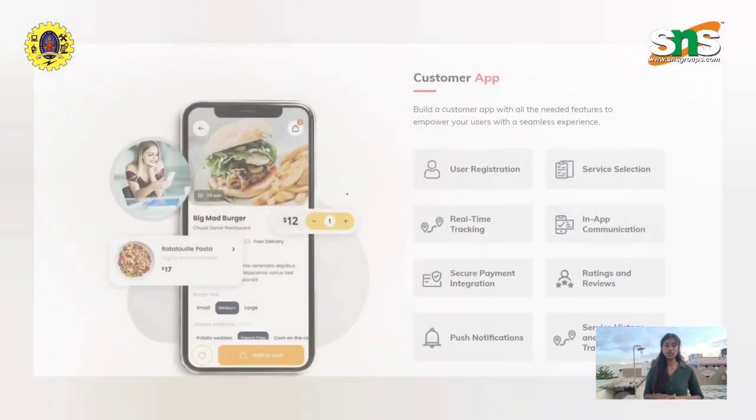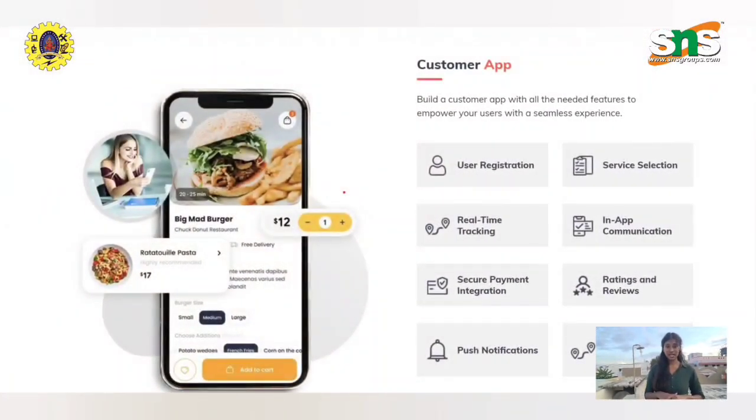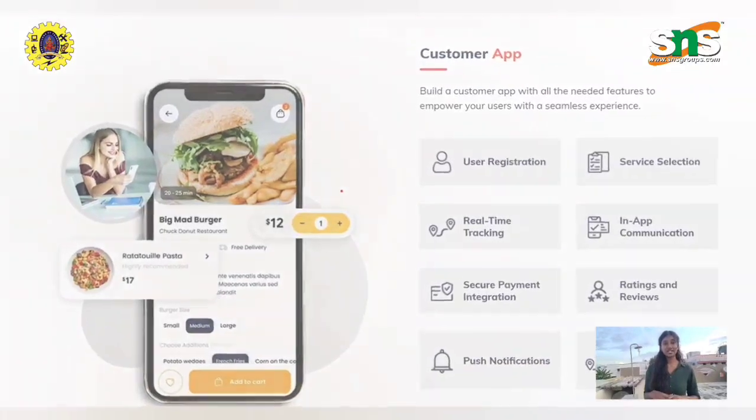In this case study, we'll explore how a food app is designed and created that will fit into user experience design to drive business results. From insights to action, this case study will show you how to turn user experience design into a competitive advantage. So let's dive in and explore this case study.